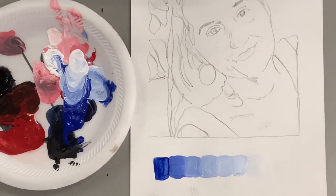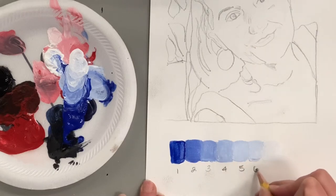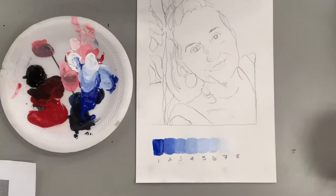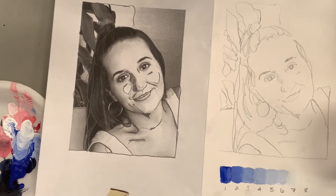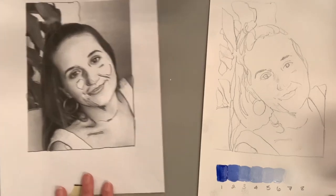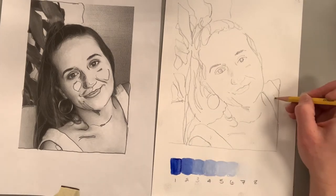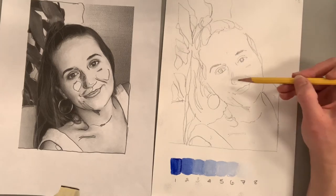You could set a certain number of values — I usually do between five and seven. Now I'm going to start and look at where the light areas are in my photograph. I kind of messed myself up a little because I drew all over the photograph, so I'd recommend having a second copy or pulling it up on a screen. Value mapping is where you go back and look for the lightest areas first, since I'm starting with tints.